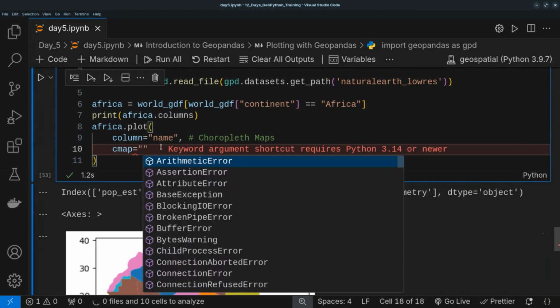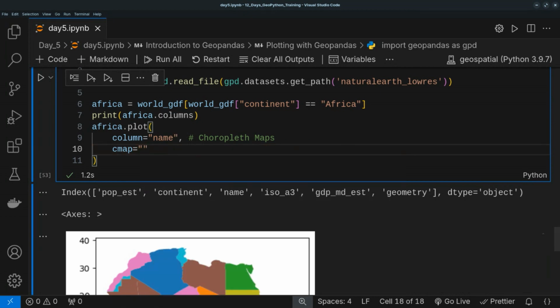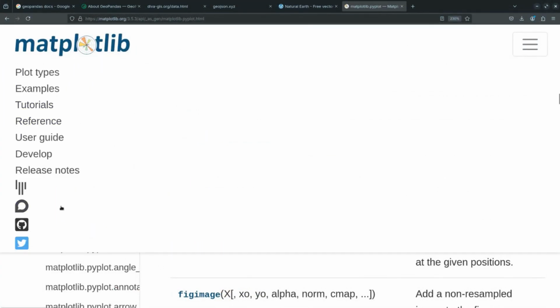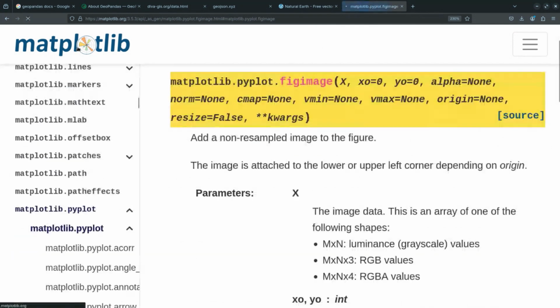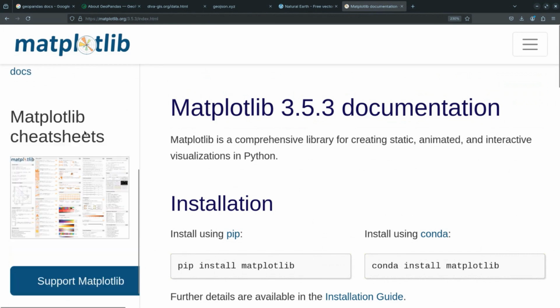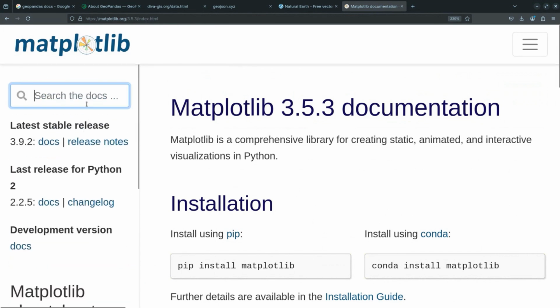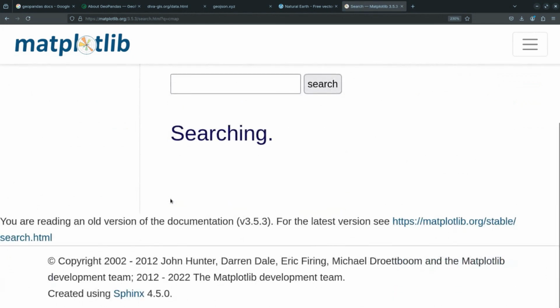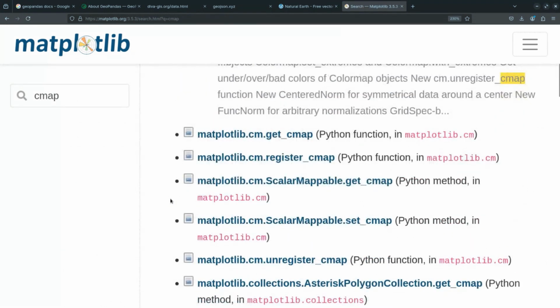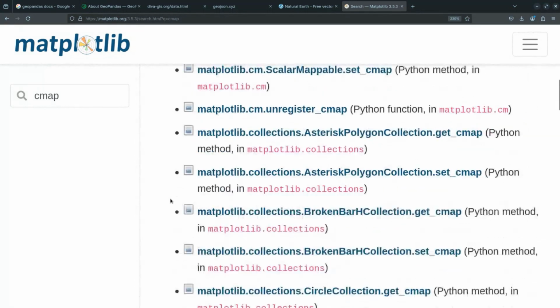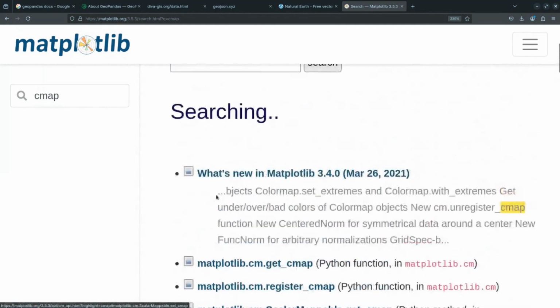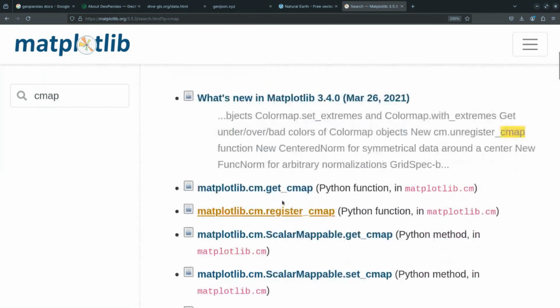In fact, let's come to Matplotlib's website and see. We have a universal search here? Okay, search the docs, and then let me say cmap. I want to get all the colors that are available.